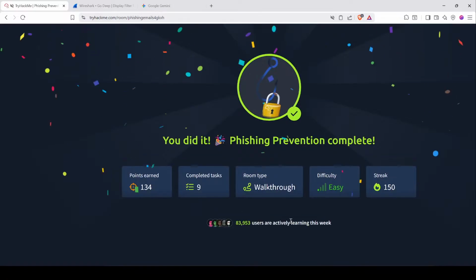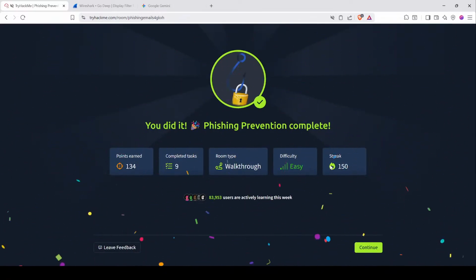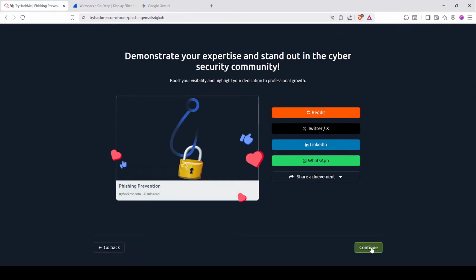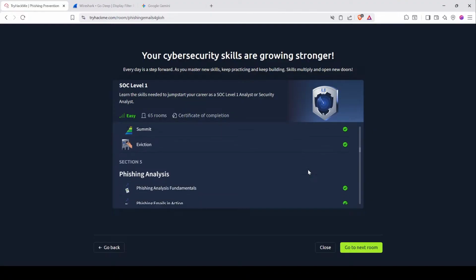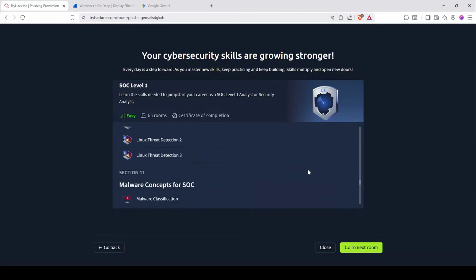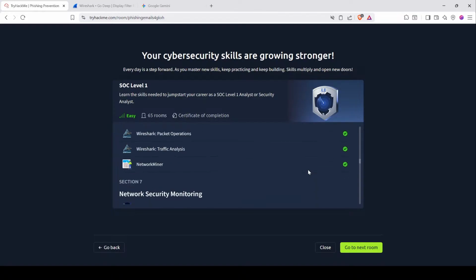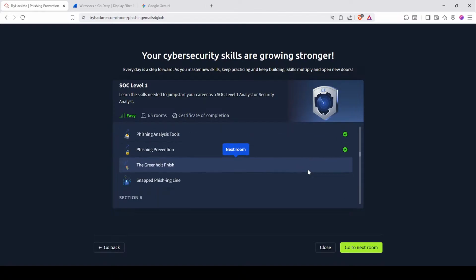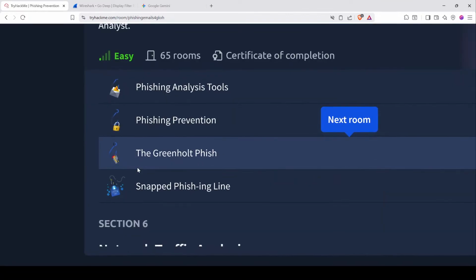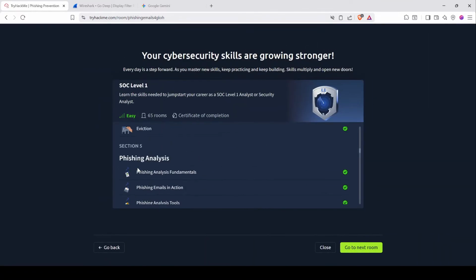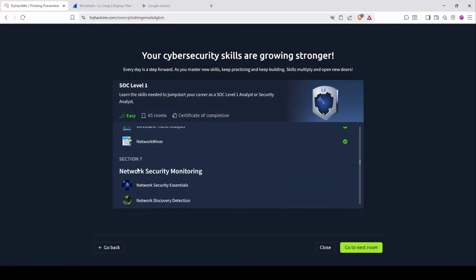Let's go. Nice, guys. 150 days streak. That's impressive. Now we completed a lot of rooms, and what do we have to learn yet? Yeah, a lot about phishing, really.